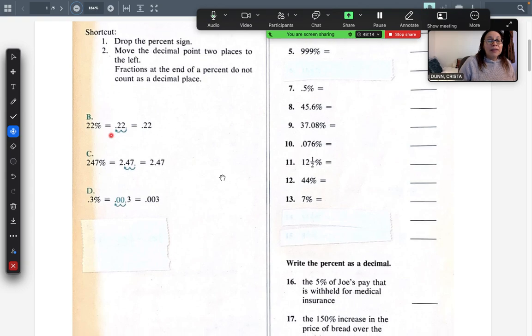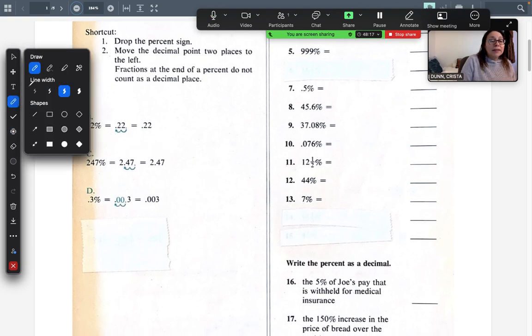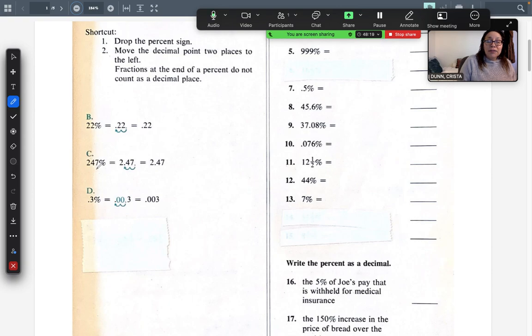So let's talk about this here. I have 247%. Oh, this is my inflated number because it's got the circle / circle, the percent symbol. So to take it off, I've got to divide it by 100. To divide it by 100, we're going to move it how many place values? 1, 2. And so here, this is 2.47.